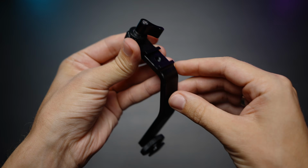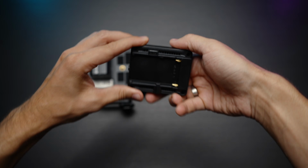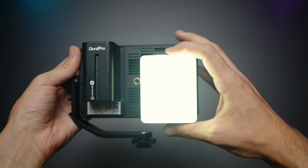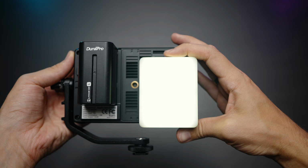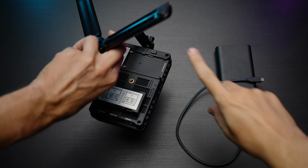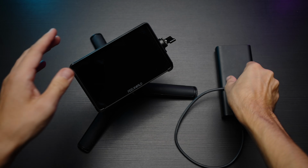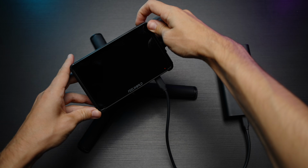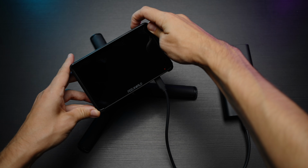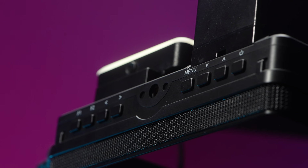So let's power the monitor. Here is the light, which can be used with NPF batteries, and as you can see, it's working. By the way, guys, this light doesn't come in the box. It's not included. It's just for the demonstration. Also, you can power this monitor with a power bank without even having an NPF battery plugged in. So as you can see, I'm using my power bank, and the monitor turns on. A great addition.